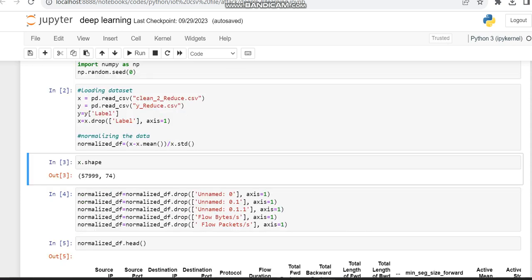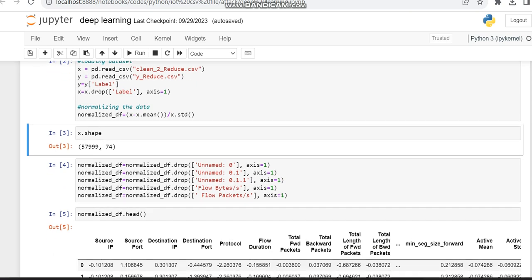For the data set, the Y data set we are calling from a separate CSV file, and in the X data set you can find the full data set. Here we are calling the labels for the X variable and Y variable. In the Y variable, we are calling only the label variable, which is in the second CSV file, and for the X variable we are dropping the label variable, because it is already in Y. Now we are normalizing our data sets, and dropping some values using pre-processing steps, since they contain some inappropriate values.